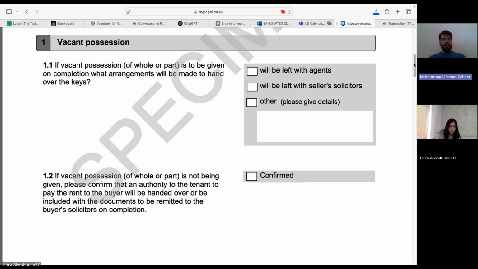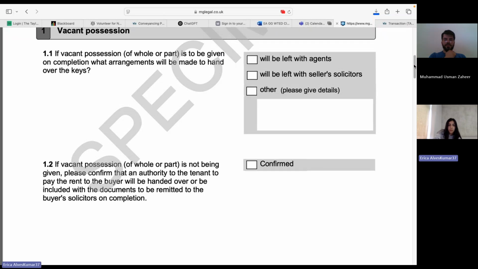I've got a matter where I'm dealing with such a property, a leasehold flat with a tenant within it, and my client is saying that he's fine with the tenant because there's no lender. Usually, if there's a lender, they would want vacant possession, unless it's a buy to let one. With a buy to let one, they still want vacant possession, but it would be you leaving the property that you are on a mortgage on. So you're either confirming this or you're not. It just depends if vacant possession is being given.